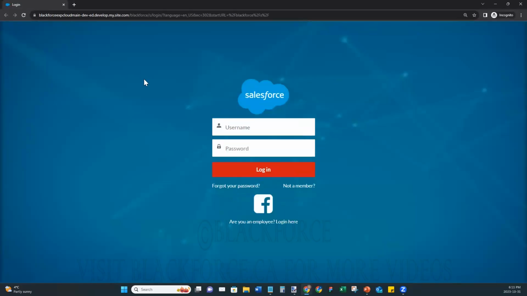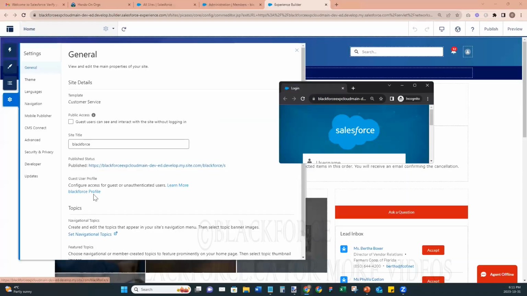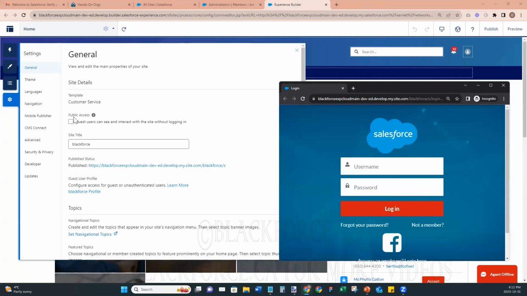So there was something I didn't say yesterday that I want to point out. While I open the site in incognito, it goes straight to the login page. And that is because the site is not public. But if the site is public, you can use the login button on the page. I'll show you that after we're done with this login step.